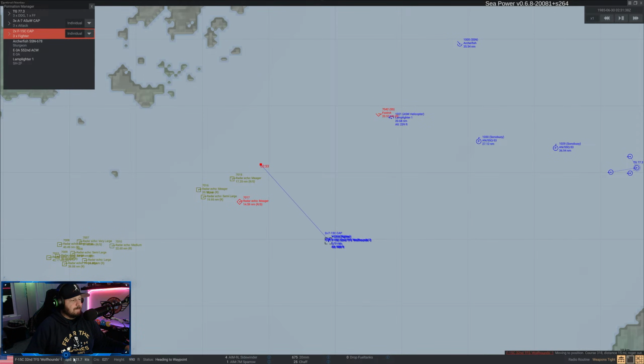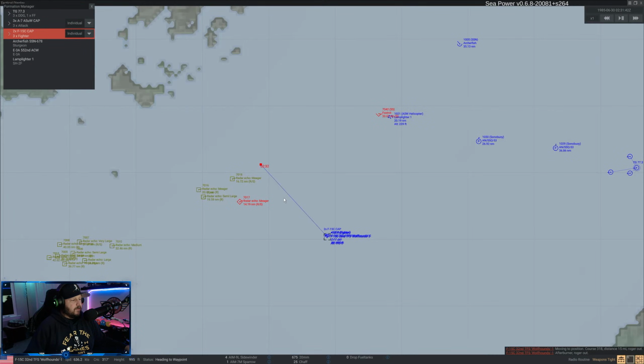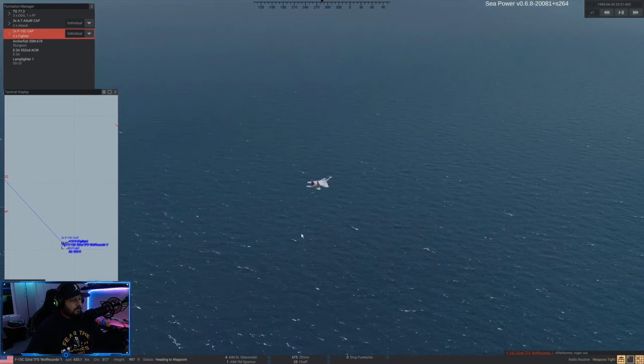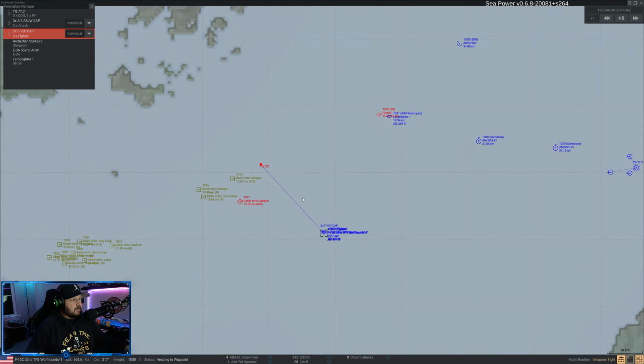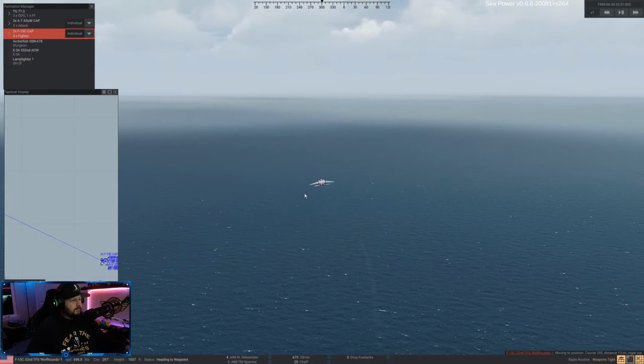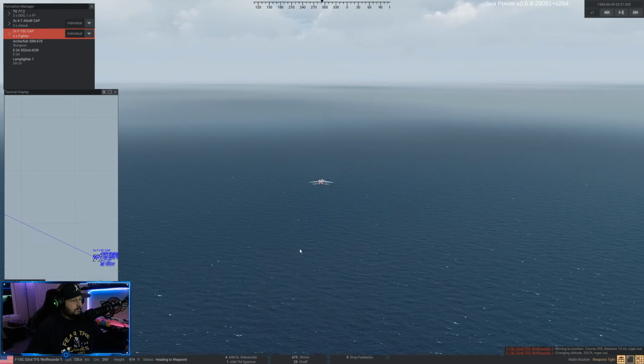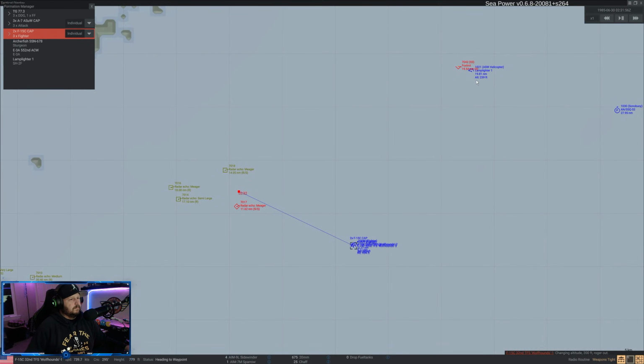Roger, turn 031. Roger, gate. Let's light up the afterburners. Let's see if we can get some guys sending us. Roger, turn 295. Roger, go to altitude 200.